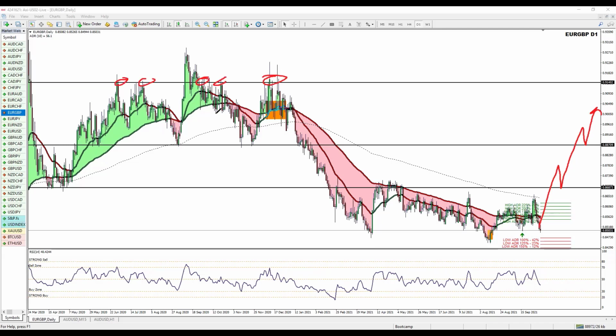So it's got a high probability of going there because it's been attracted to that level many, many times in the past, like a magnet. Yeah, it likes that level. So we're always just looking for areas where price is likely to head to next. We can also use these as reaction points. So when price gets up to these levels, we could use them as entries as well.